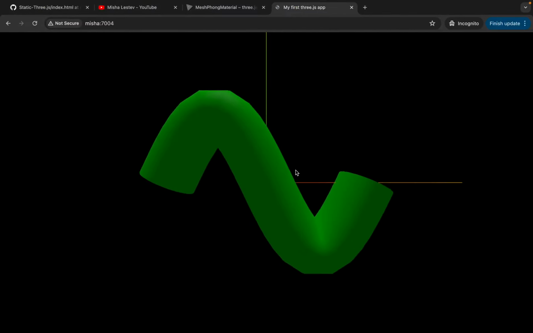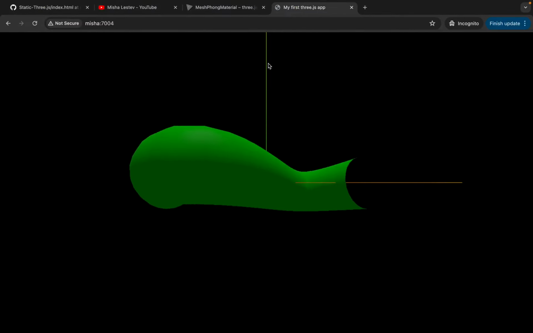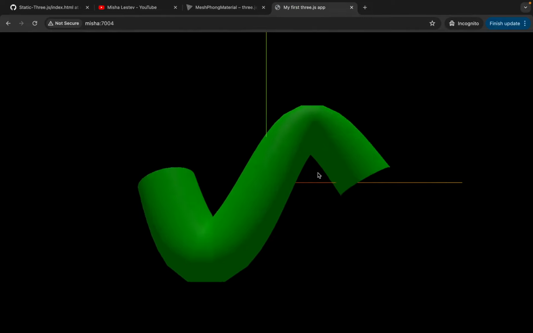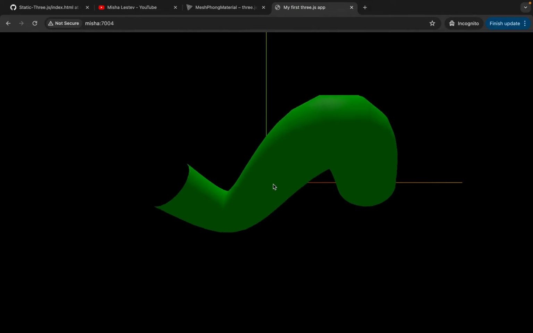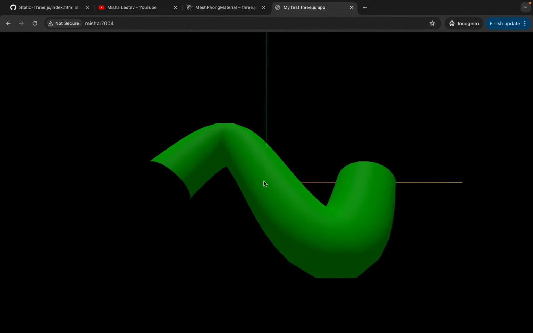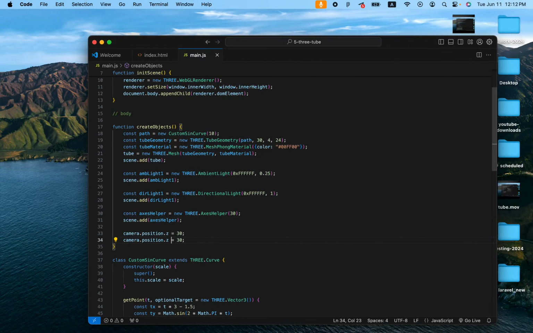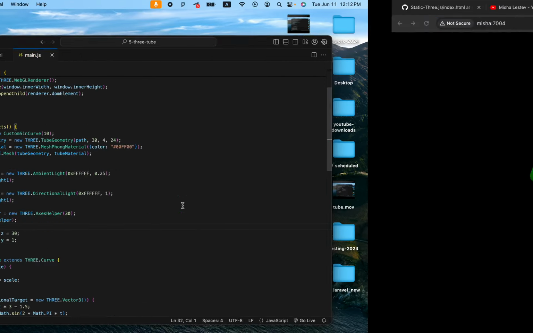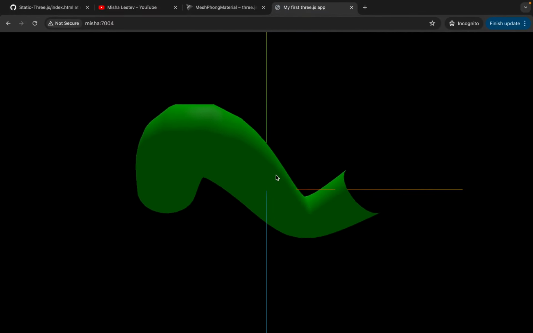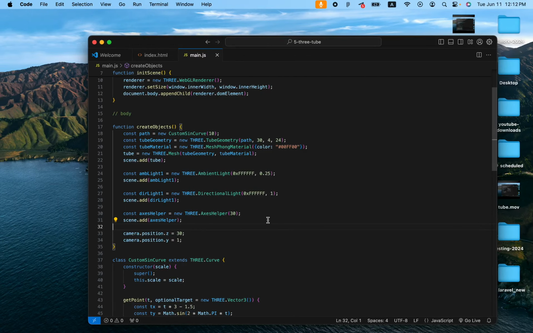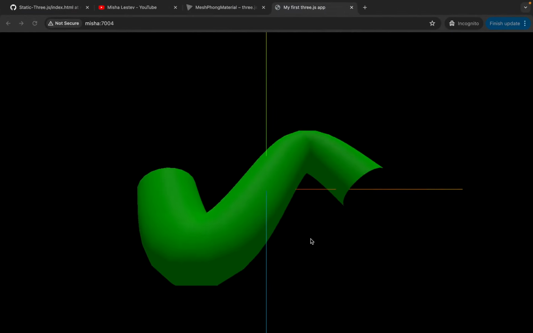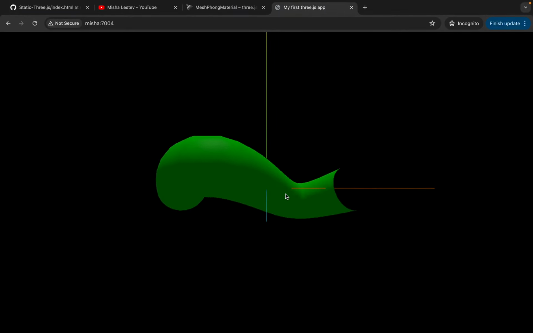Go over here. Okay, here's our axis helper, and here's our Y, here's our X, and here's our Z axis that is directed right at us, so we don't see it. In order to see our Z coordinate, we would just say Y is equal to 1, just to raise up a little bit. So here's our Z direction. Since I made it 30 and we're 30 units away from it, I didn't see the end of it. If I make it 35, I will see the end. So here's the end of it.